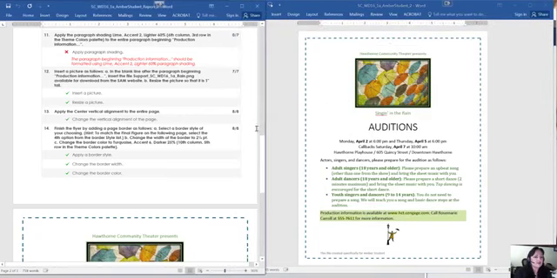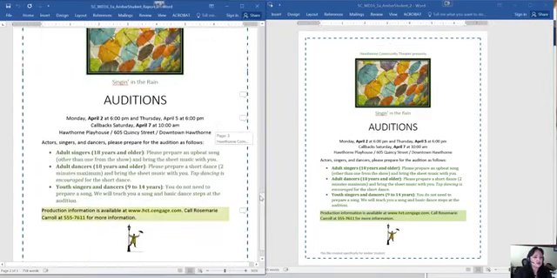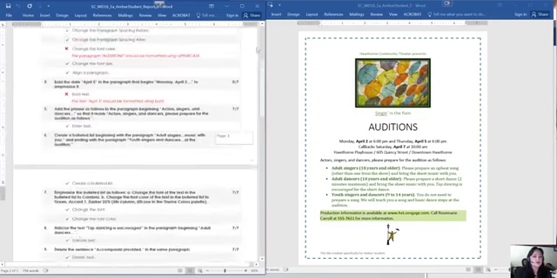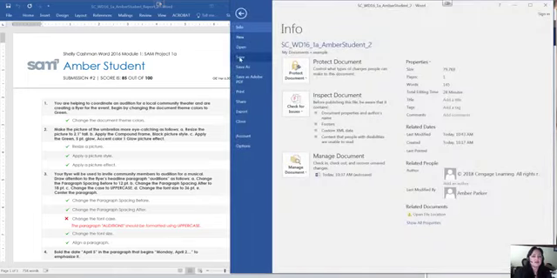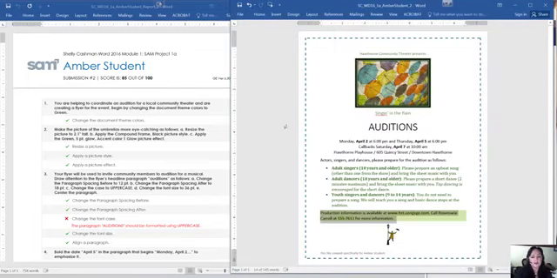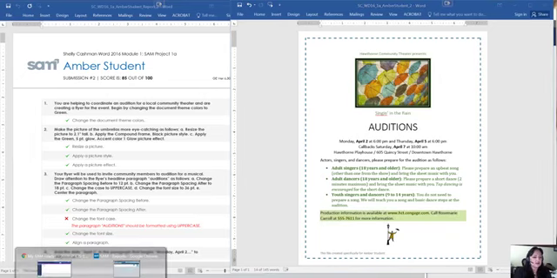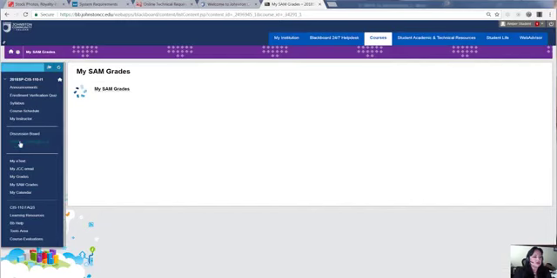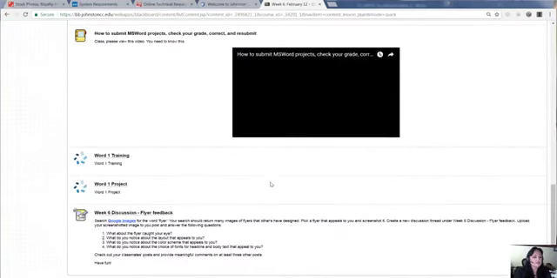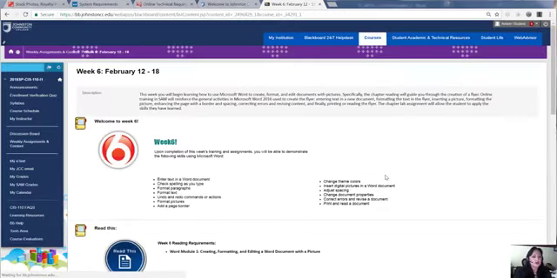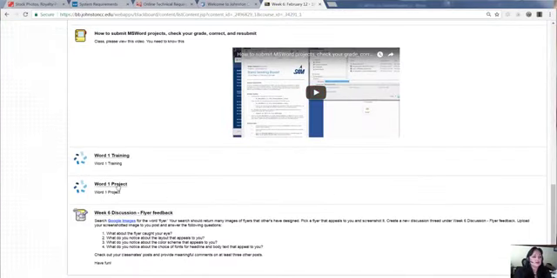I think I have all of the things changed now that was asked for. So what I'm going to do now is come over here, and I'm going to save. I'm just going to save right over the top of my file. I'm not going to rename it or anything. And then I'm going to go back to my project link in week 6 right here. Oh, did it open? Oh, yep, it showed up behind.